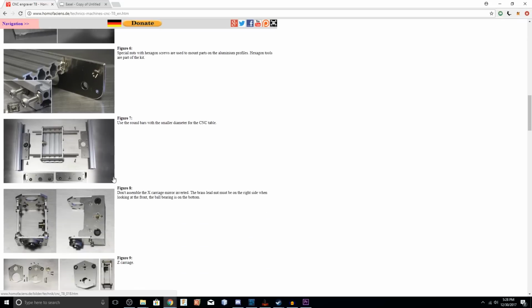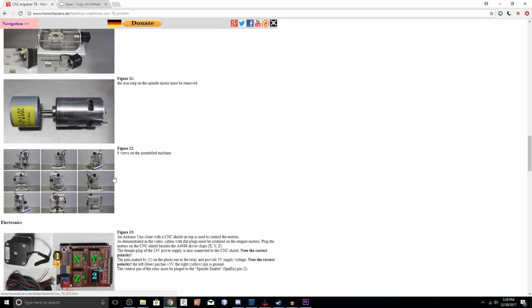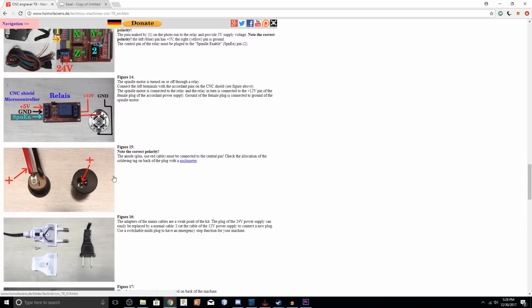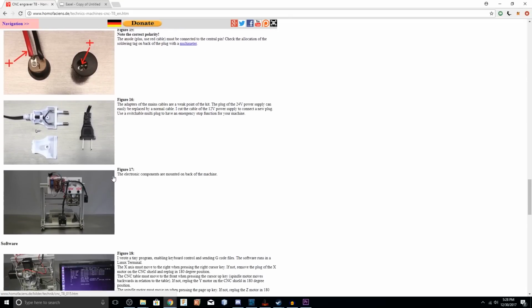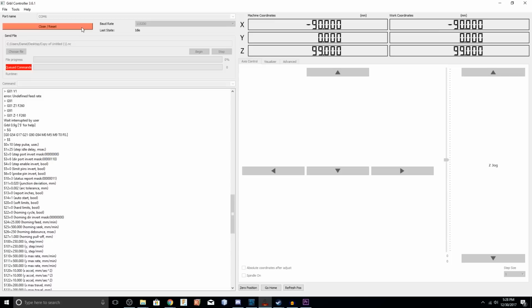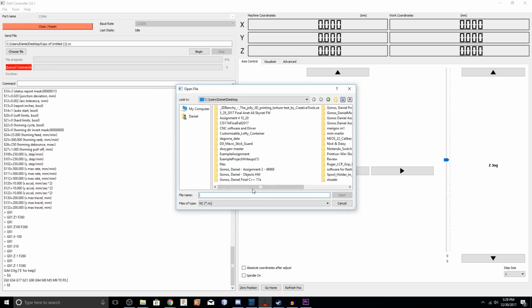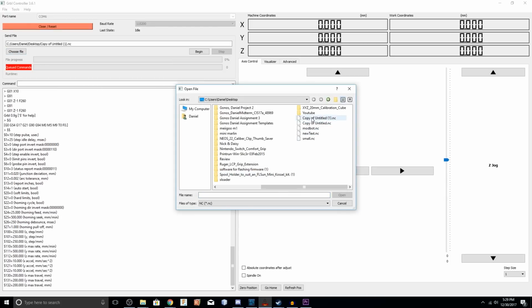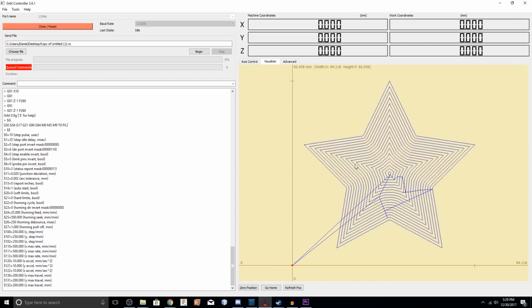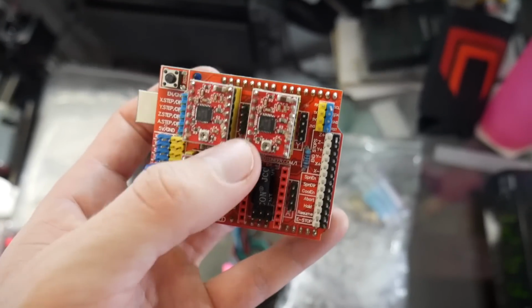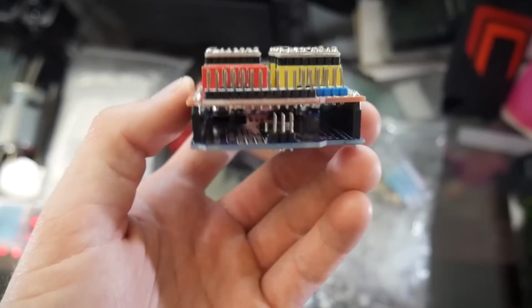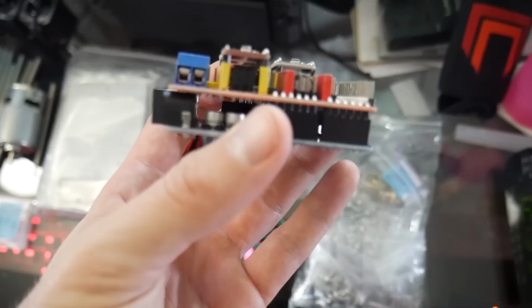I finally got it working, but at this point in the game, 3D printers are much more mainstream than CNC machines are, and the software to operate them is also much more user-friendly, with a lot more instructions out there. It took a lot more trial and error for me to get this thing to function. I definitely think it will extremely frustrate some of you guys. But if you're persistent, or you've done 3D printer kits and you like the challenge, then I have no doubt in my mind that, based off the sources, which I will also post in the description, you can see them if you do pick this thing up, and hopefully it'll help some of you out.